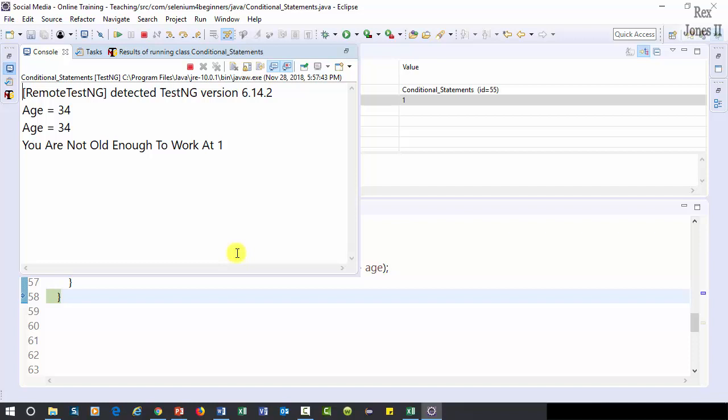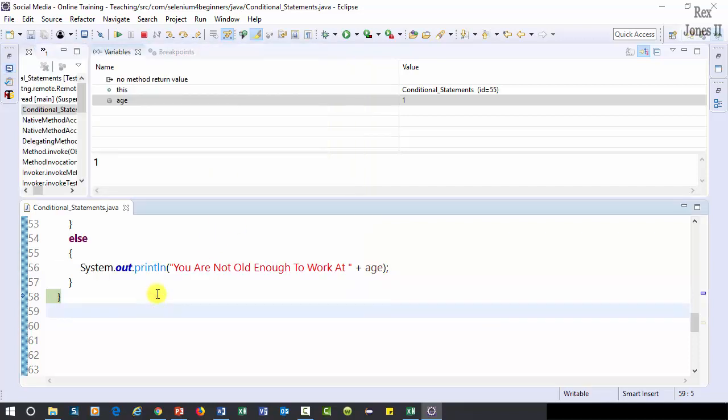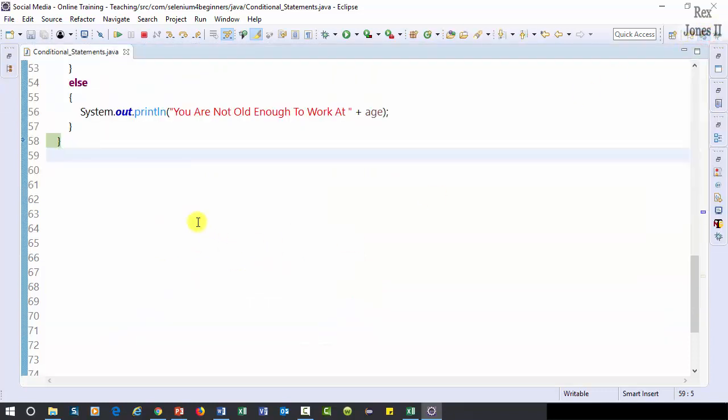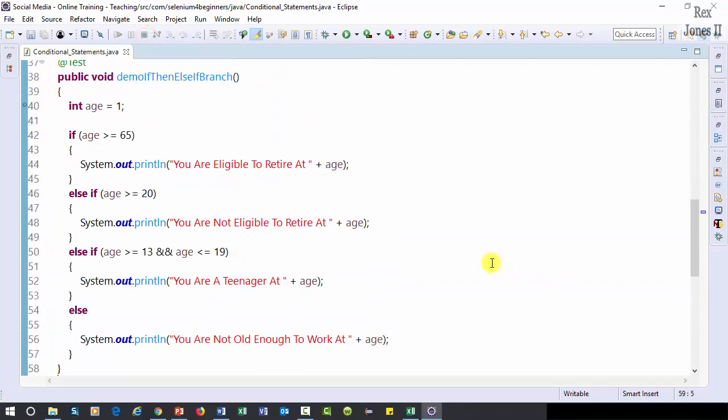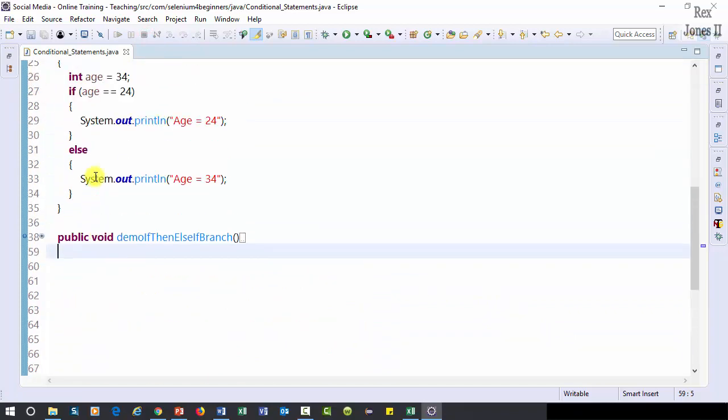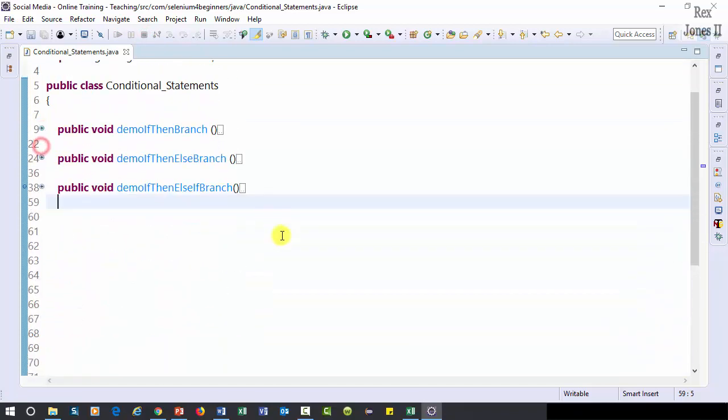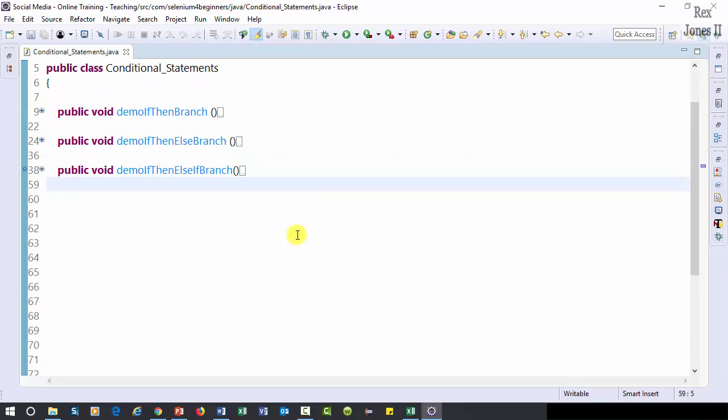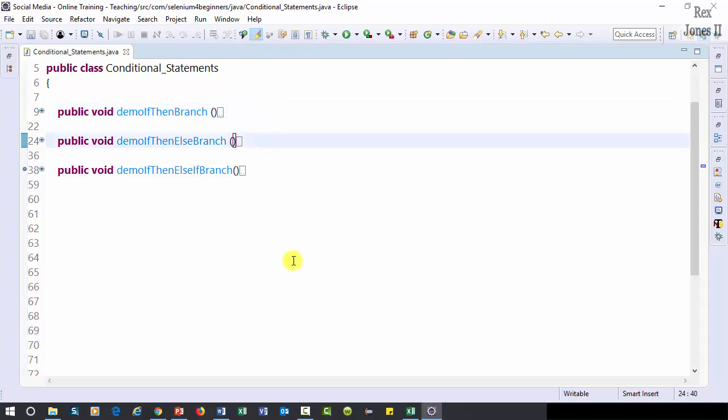That's one of the downsides to the if then else if statement. All conditions are evaluated until a match is found. When a match is found, then the program exits the flow. However, if a condition is not found, then the default statement is executed. That's it for all three if statements: if then, if then else, and if then else if.